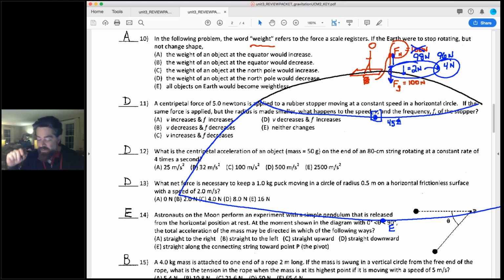So, that's one way to explain away why people might look better after their diets on the equator. But it's such a small difference really that it's not substantial. So the idea here is that if we're talking about the weight being the force the scale registers, the net effect of a difference in the scale reading is largest at the equator. So if the Earth stops rotating, we would see this letter A.